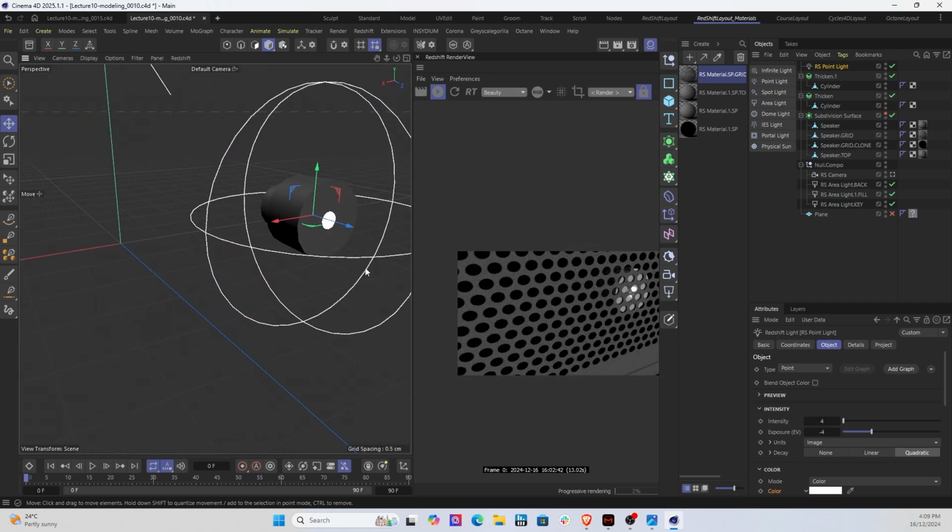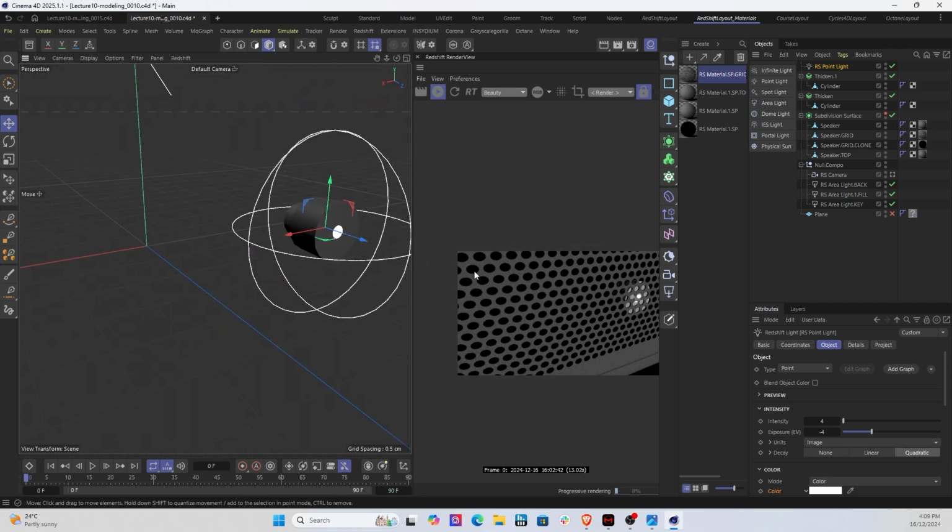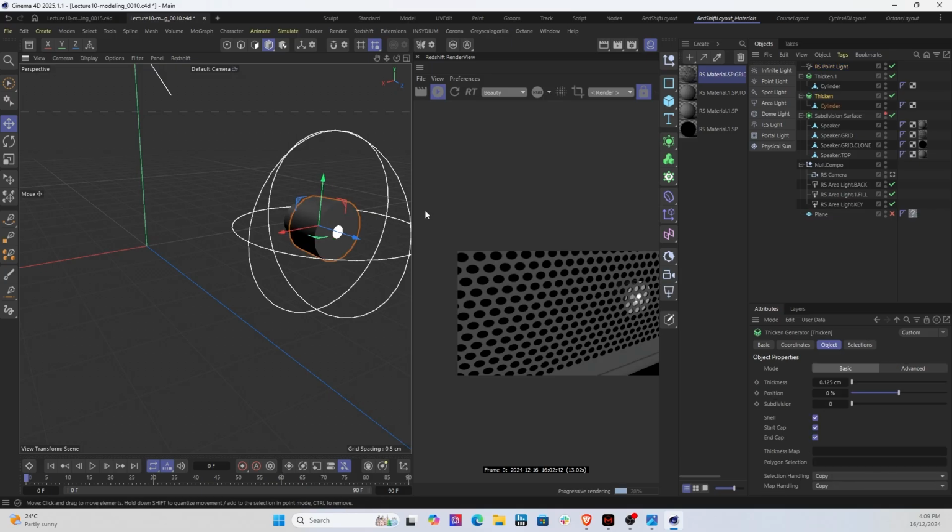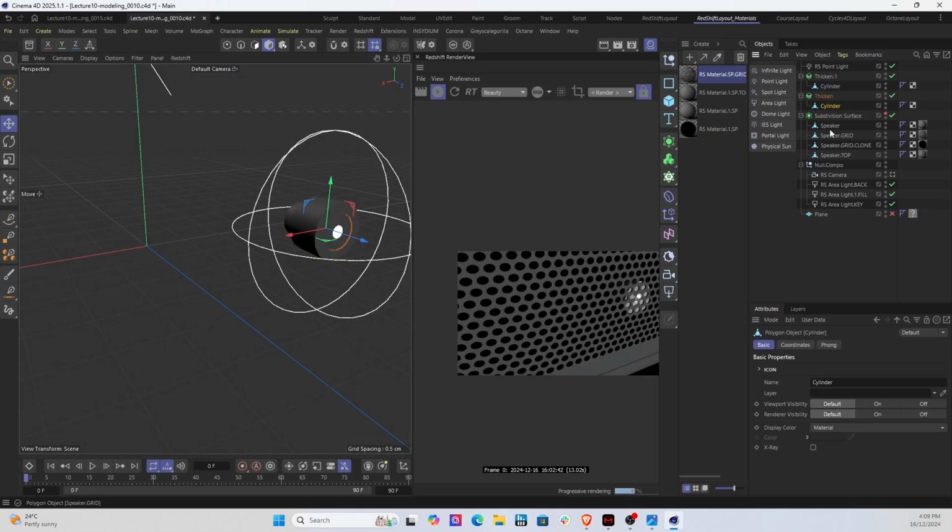Now the object itself, right? So what we want to do is to basically reduce the size of it so it's not so big. So we want to go back to the original cylinder and reduce the radius.